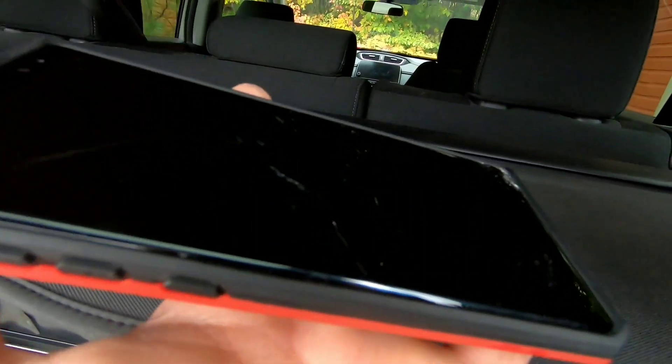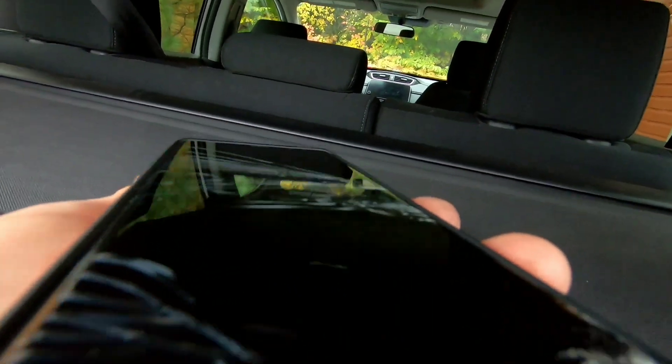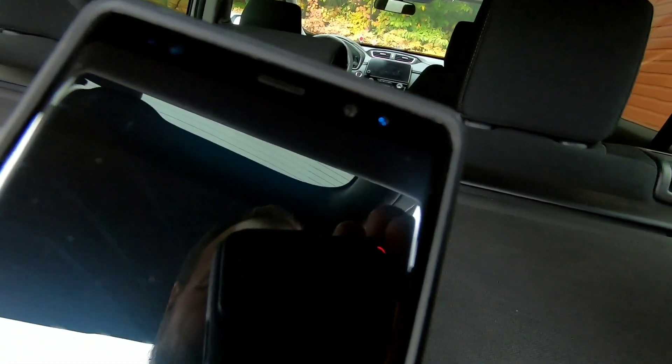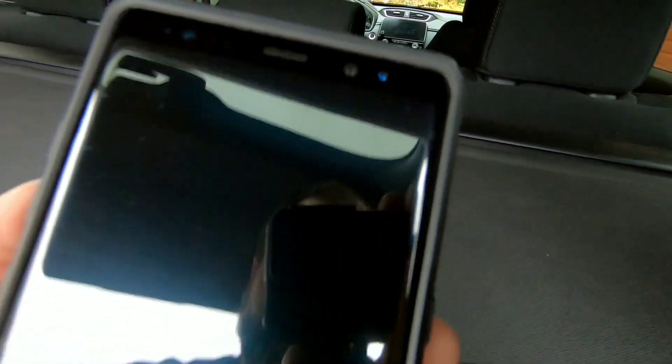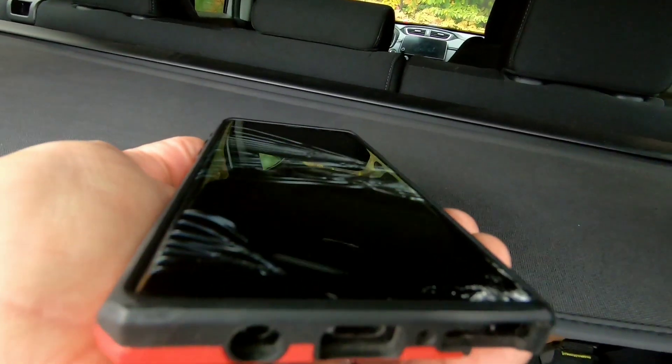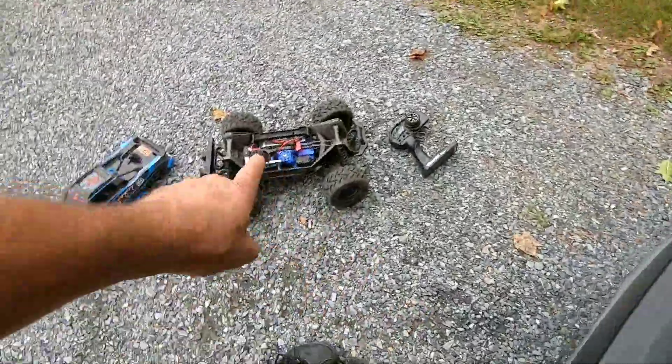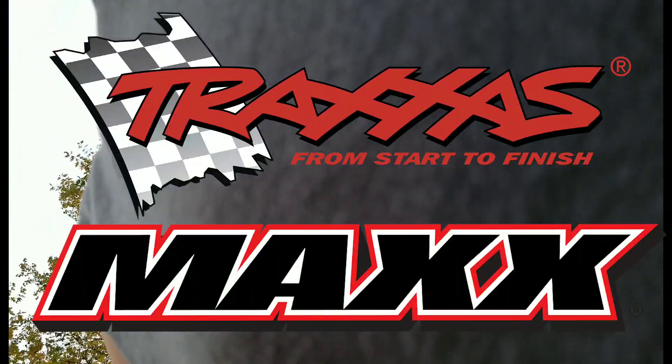I just replaced the phone like a month ago. Look at all the beautiful little fractures - this is probably the worst I've ever cracked a screen. It got a nice bash down there. The reason I replaced the other one was because up in the corner where the sensors were, that's where that phone got destroyed. This one's got that cool broken glass look. Anyways, let's take the Maxx out, continue thrashing it, and burn what's left of that 3s battery.